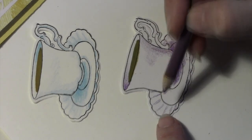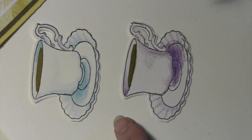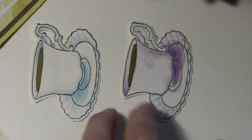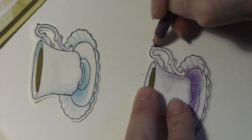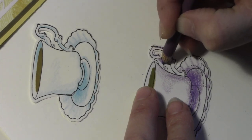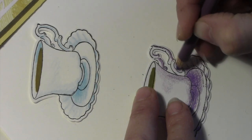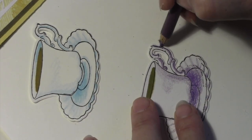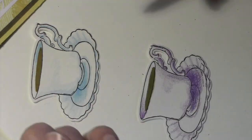Okay. I think it could probably have a little bit more color at the base of this. And I've got a ring here, so we'll put some color there. Now the handle. Oops, I forgot to punch that out. Okay, so shadows are on the right. So everything that's facing the right needs to have a shadow. Everything that's facing the right. Okay. Maybe just lightly, very lightly soften without putting too much color in, trying to leave the left side white.